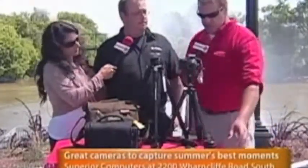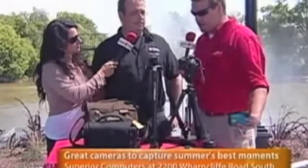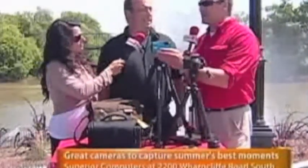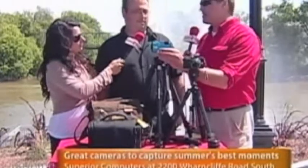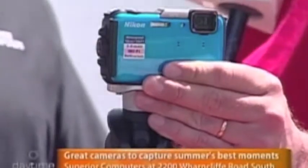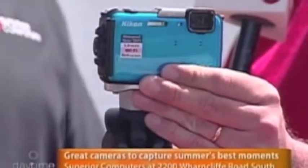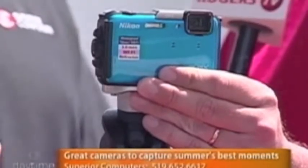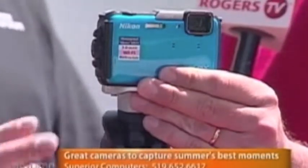A lot of times what a customer is looking for is a digital camera that will do everything — take great pictures, be resistant, go anywhere. Is that what you're dealing with? It is. What we're finding is things like the one in your hand — we call this a summer camera, a great travel companion, something to go anywhere. This one by Nikon is called the AW110, and it's designed so that I can get it wet, I can drop it.